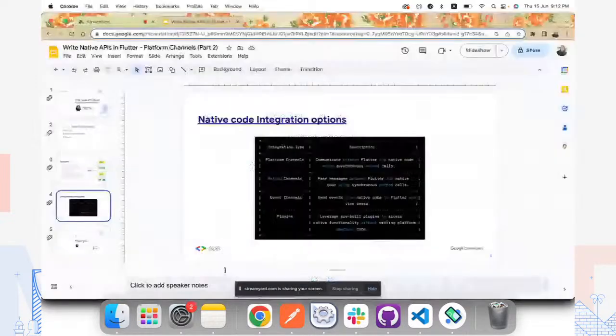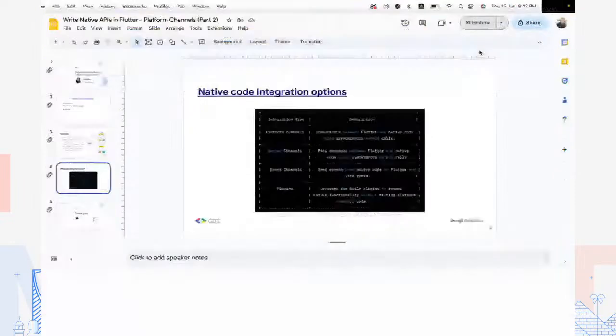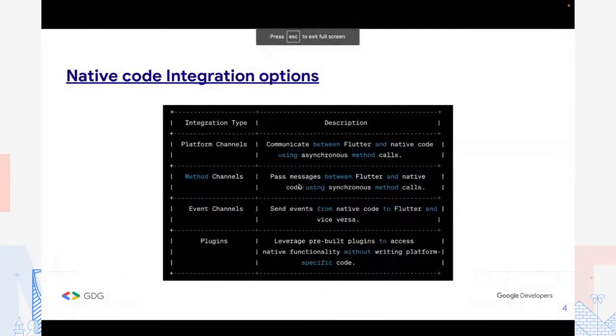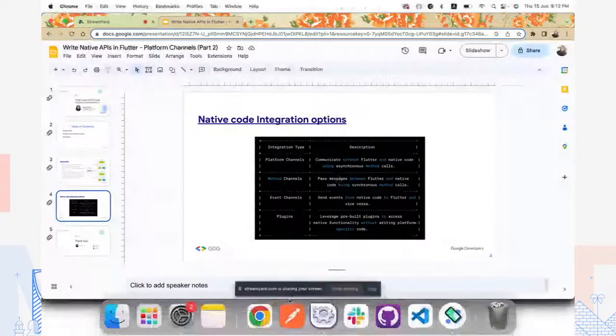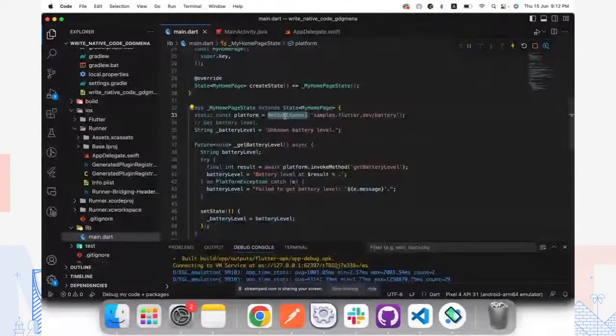If you go back to our definition of what a method channel is, it is used to pass the messages between your Flutter and the native code using synchronous method calls. So this method channel is going to help us in passing the messages between our Flutter app and the Android device using the platform specific code for Android.